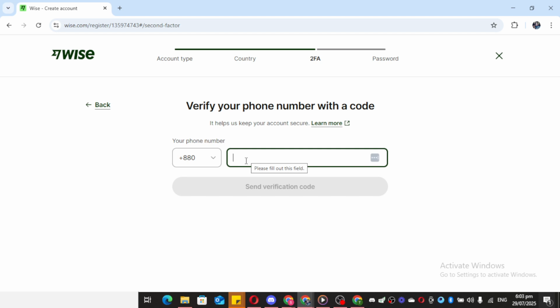With these steps completed, you will have navigated through the registration process successfully. You will be guided through any remaining prompts, which may help tailor the Wise experience to your specific usage. Once you've completed these steps, your Wise account will be set up and ready to go, allowing you to enjoy all its features, whether it's for personal transactions or business needs. And there you go. It's that simple to create a Wise account.